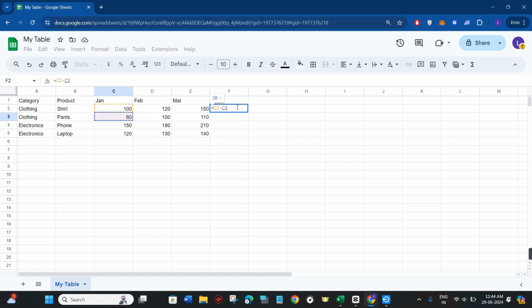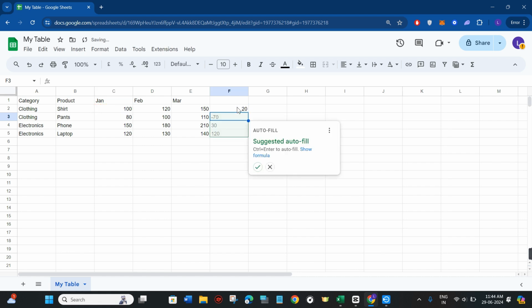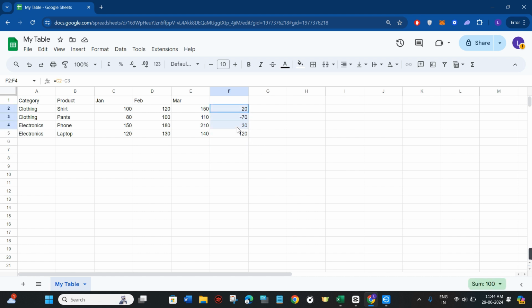So after selecting it, you just have to press enter on your keyboard, and now you will notice that the subtraction formula is now added over here, and it has given the subtraction number over here. Similarly, you will be able to see the autofill option. So if you want to use the autofill option, then you just have to press this check button or Control plus Enter from your keyboard, and you are going to get the subtraction on each and every row and each and every column that you want.